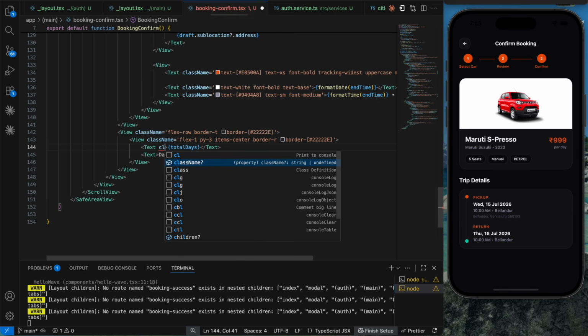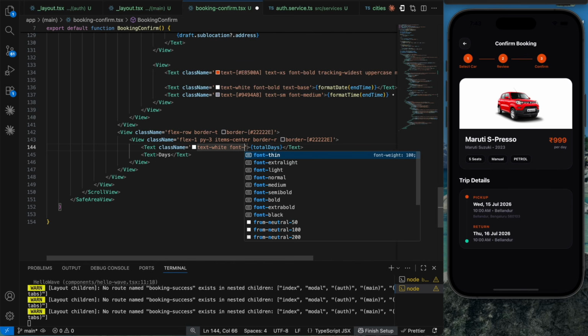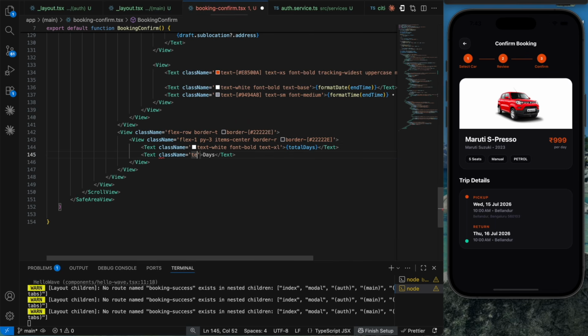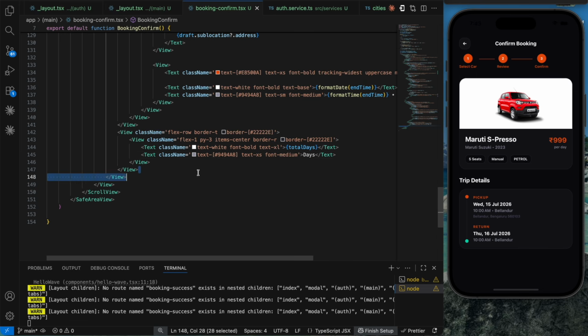Okay, so for the text which says total number of days, I'm going to say text white, and I'm going to give font bold and text XL. className, text is going to be 9494A8, and text is going to be XS, font is going to be medium. Save. There you go, that's looking good.